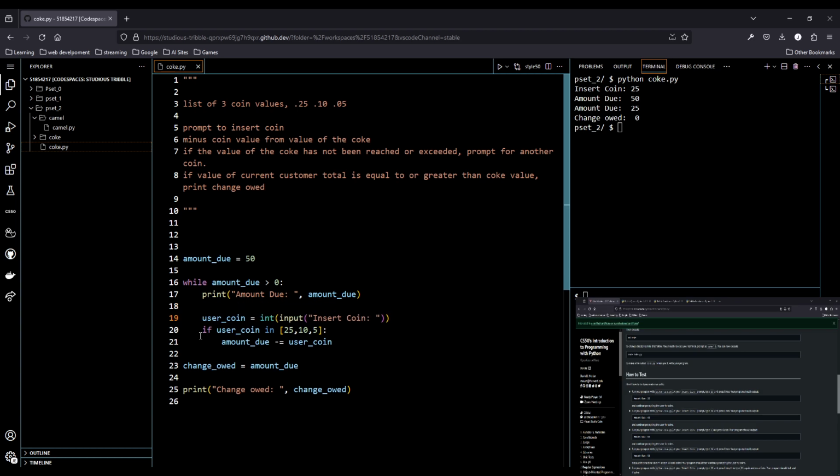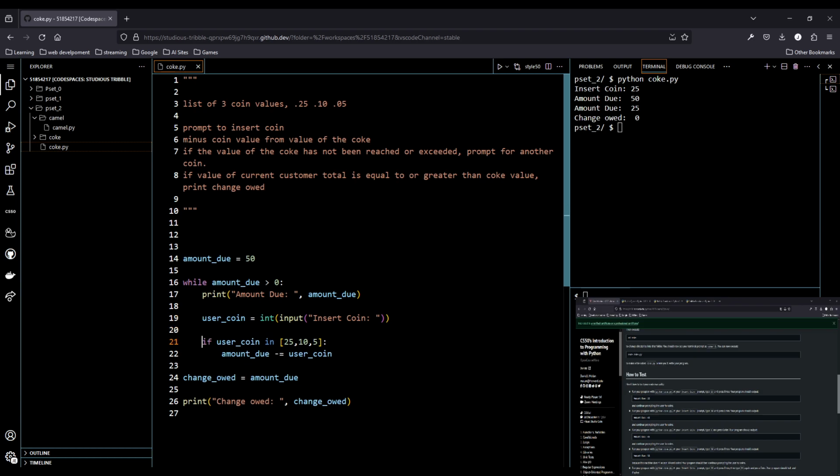If we do that, put this into here, so now we have: while the amount due is greater than 0, print the amount due, which is equal to amount due. Right now, while it's greater than 0, it's going to print 50.